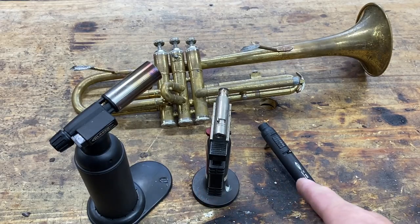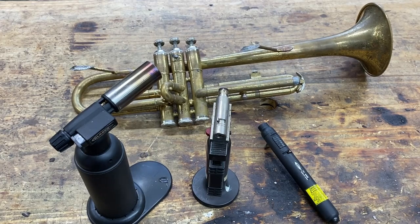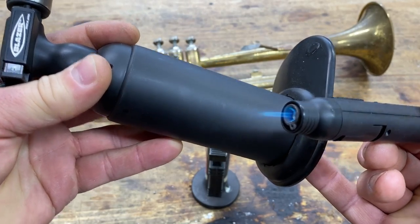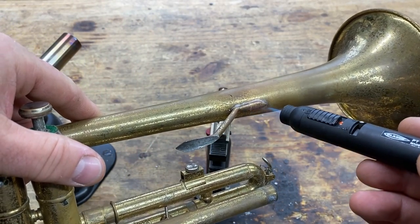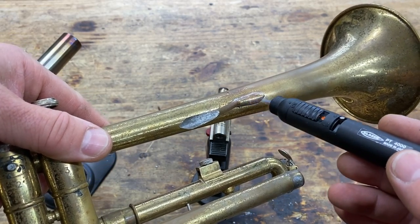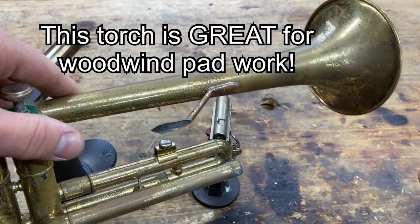Here we have a variety of torches. These are blazer torches. They all run off of butane, so they're refillable. I'll demonstrate them as we remove our braces. You see it's a very small pinpoint flame. So, maxed out, and we're trying to take our brace off, and you can see it's not going so well. It doesn't really put out enough heat to do this job.